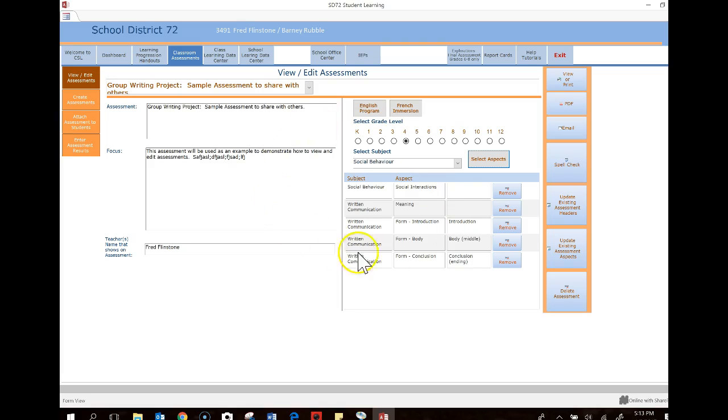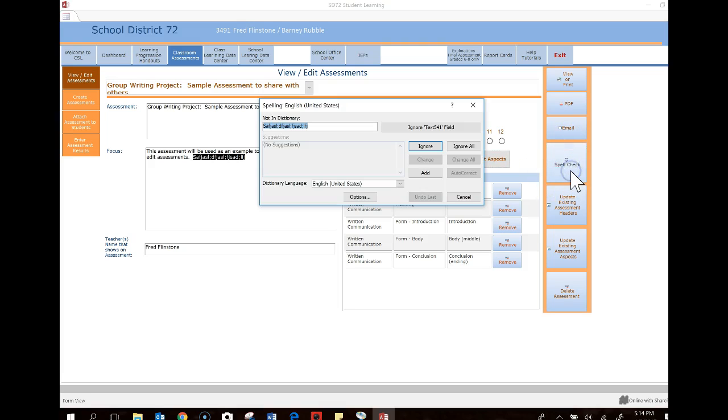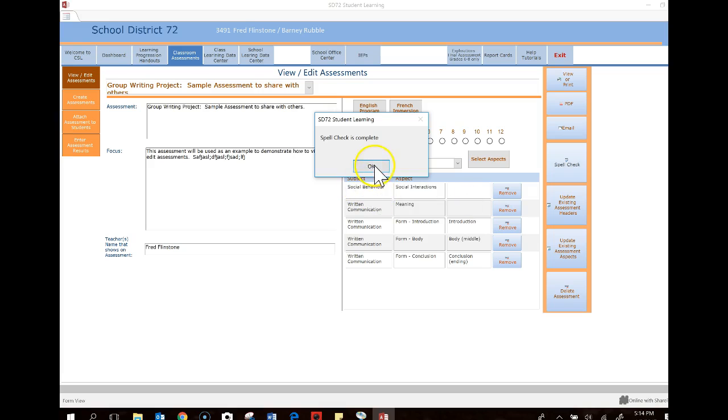Now once I have all of this looking how I want it to be, I can go back over here to the Actions. I can view and print, PDF, and email. But wait a minute, before I do any of that, I should probably run the spell checker. Now, this is not an auto spell check. You have to ask it to spell check. Underneath that, though, there are two important buttons.